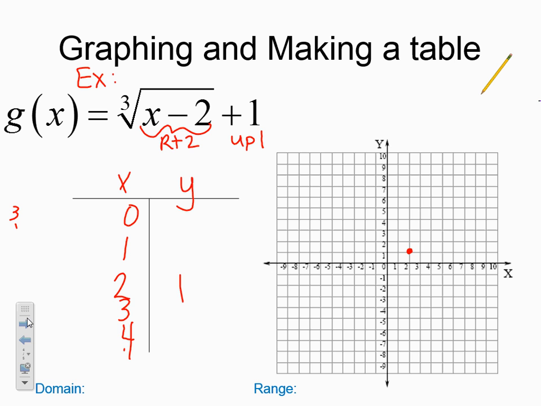So I would type in the cube root of 0 subtract 2 and then add 1 to it. So the cube root of negative 2 and then add 1 to it. You'll need to either find a cube root button on your calculator or take all of this to the 1 third power. So I'll take 0 subtract 2 and then plus 1 on cube root negative 0.26.